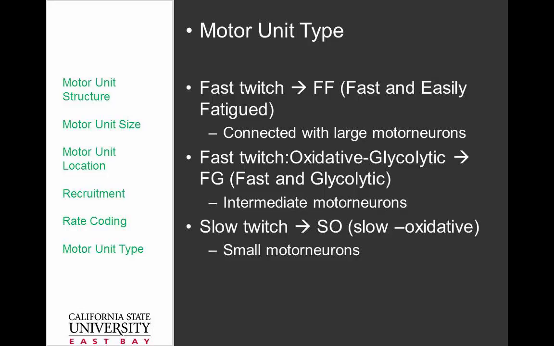We've covered four ways within motor unit lecture to modulate muscle force production. First is motor unit size: how many muscle fibers are innervated by that one motor neuron. Second is the recruitment of more motor units. Third is rate coding, the increase in rate coding of those recruited motor units. Fourth is the type of motor unit that is recruited. All of these four modulate muscle force production.